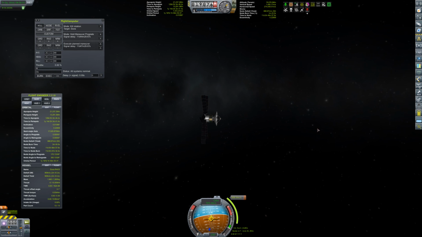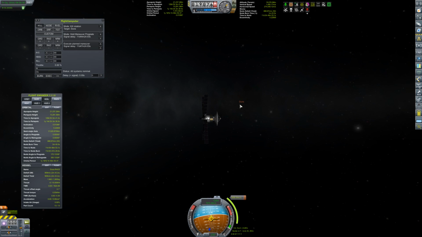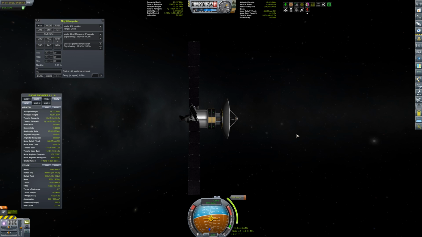Probably here? Yeah. There's Duna right there. So, this tiny little dot right there. We can watch the approach as we zoom in, which is pretty cool.